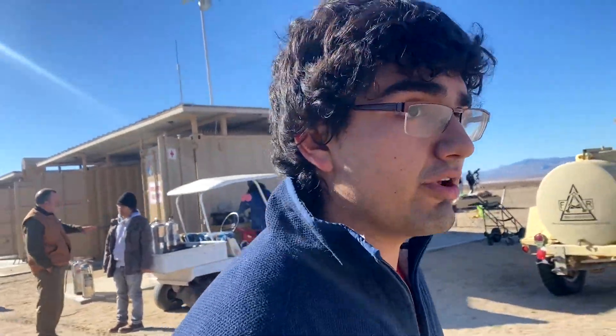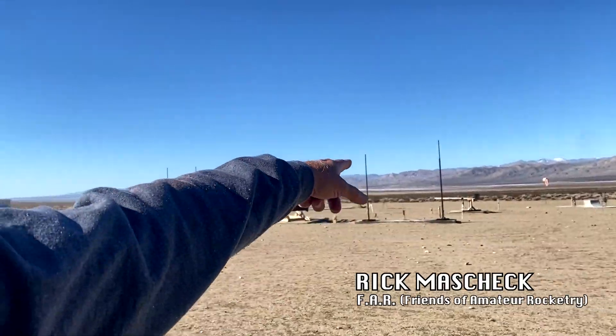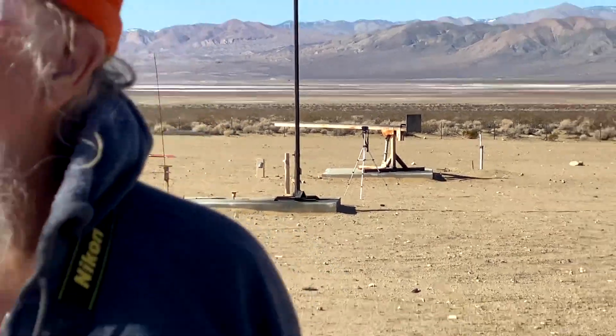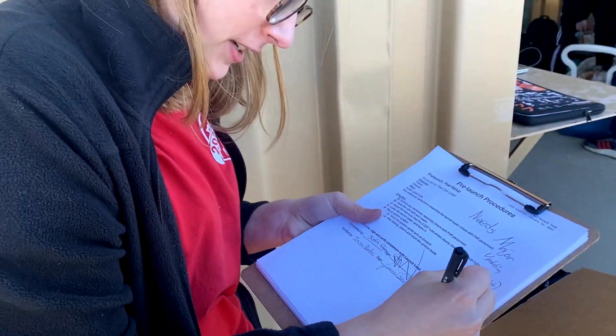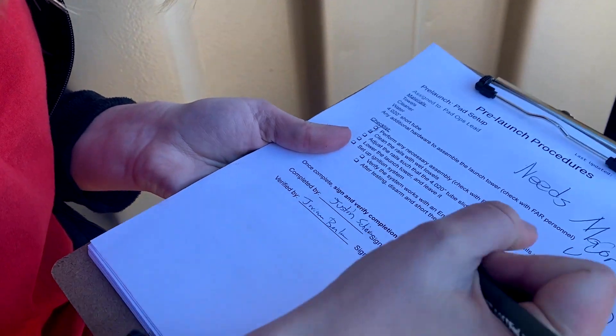I'm going to talk to Rick Maschek — he's one of the heads here at FAR. He said we're one of the next groups to go up. I'm going to go ask and make sure we're good to lower our stuff onto the launch rail and set up some launchers and light this candle. You're videotaping. MIT is ready. That's the rail — I don't see a rocket or nothing. That's called rocket time. We're ready. Half hour from now. I make a machine and I mix the propellant that makes us go up — and I tell other people to mix, actually.